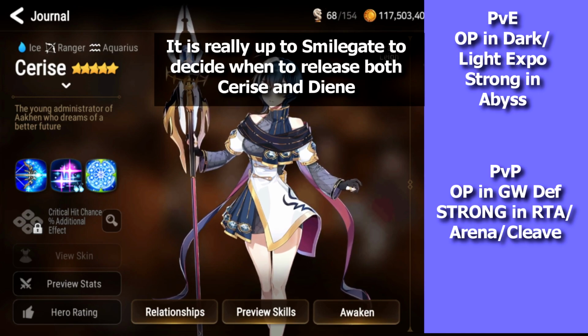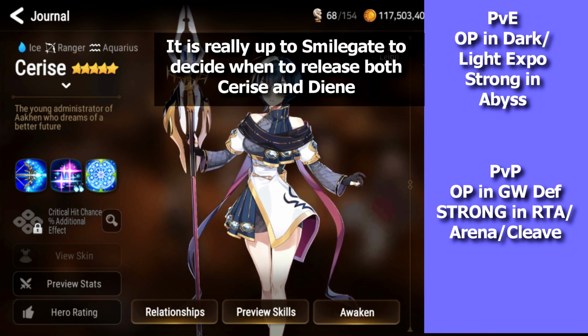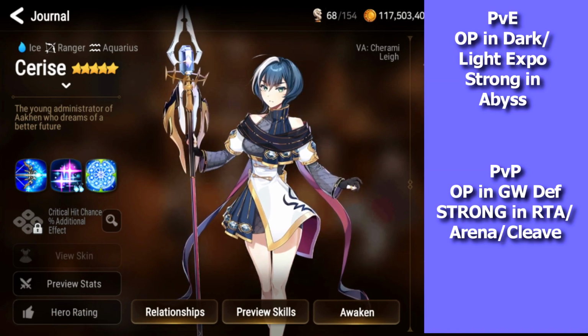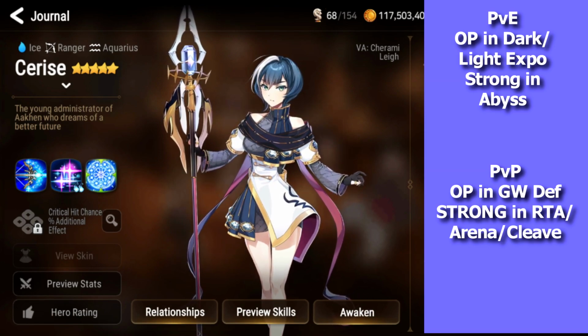And Cerise is such a must pull that it's really hard to say that you can skip on her and be okay, because sure, you might not have to use her, but she's just so good in expeditions and she's so good in PvP. You really want to have her built on your team because she's just so strong.